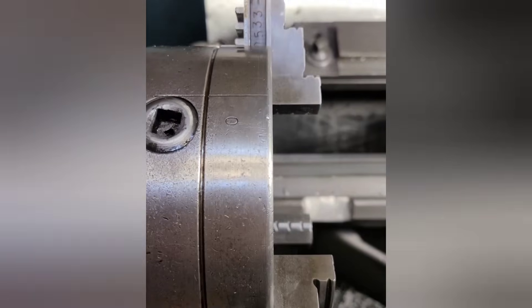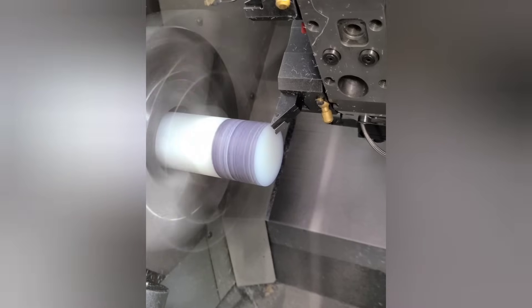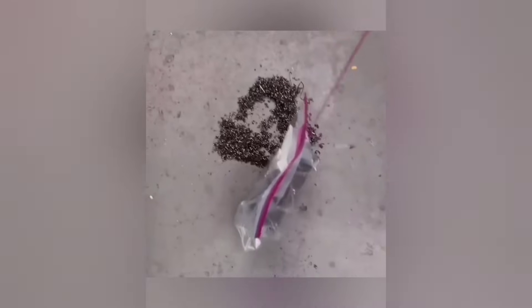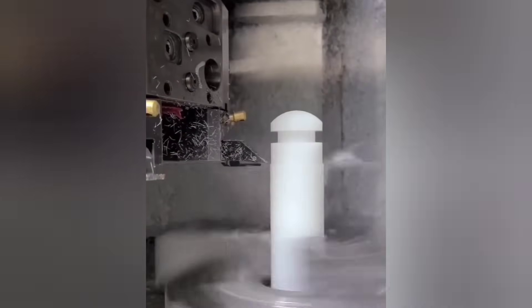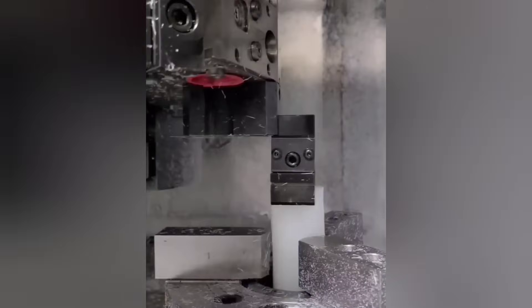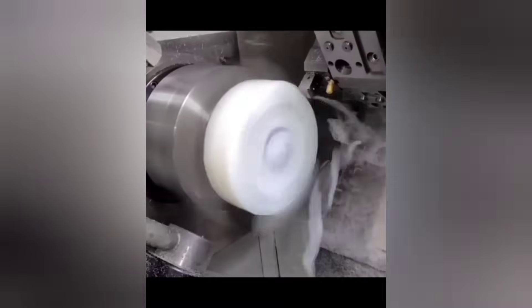Marking your jaws at the extent of travel is never a bad idea. A peck drilling cycle can be used for peck turning as you see here. This material is called UHMW and it's impossible to break a chip through conventional means. Milling a groove in the OD creates an interrupted cut for the turning profile to create short chips. Pulling chips away from the chuck is always a good idea with plastic. Reversing the drill removes chips — they go out the way they came in. Parting off with a peck: every peck breaks that chip. Bar pull, rinse and repeat. Milling a slot creates an interrupted cut; each time the tool comes around to that groove, the chip is broken.